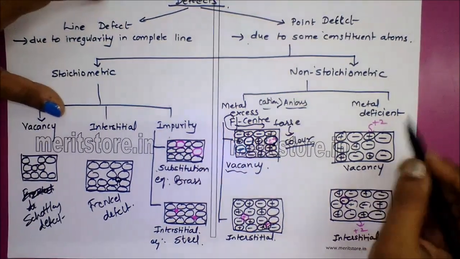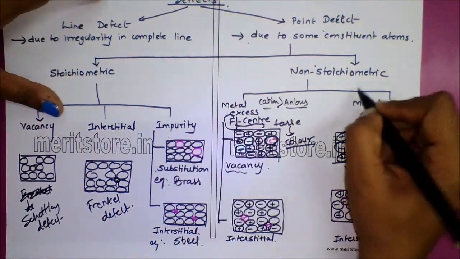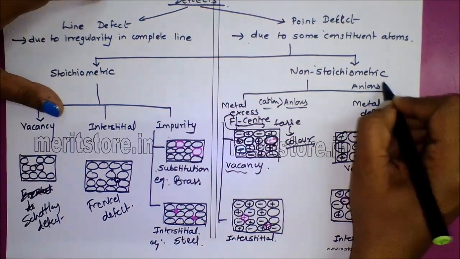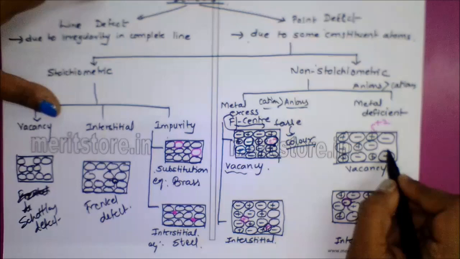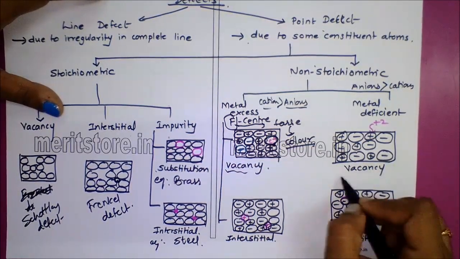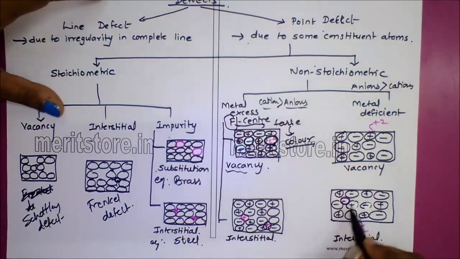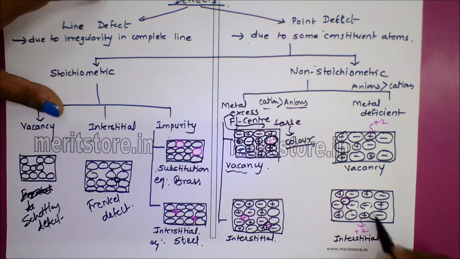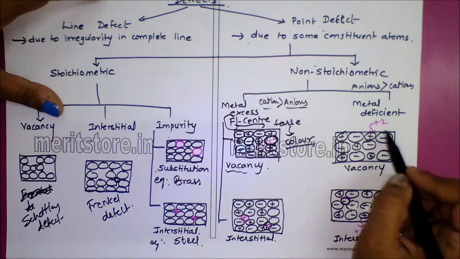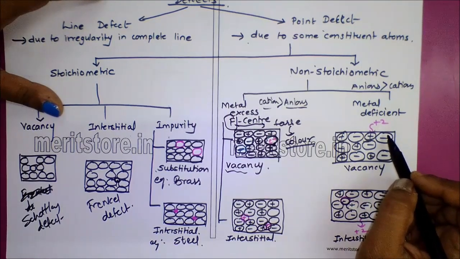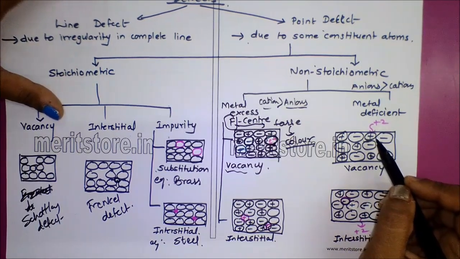Similarly, we have the second type, that's the metal deficiency defect, where we have anions more compared to the cations. So here you will find cations are missing, anions are as they are. So this is a vacancy defect. Here the anion came into interstitial space, but cations are missing. So here this is called an interstitial metal deficient defect. Here to balance the charges, one of the cations will be present in its higher oxidation state to make the particular substance neutral in nature.